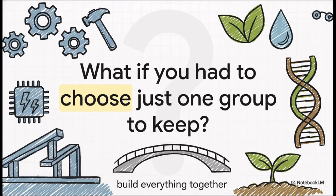It's a pretty fascinating question, isn't it? It really highlights this incredible balance of materials that makes our world possible. One group gives us the tools and the tech to build a civilization, while the other group provides the actual building blocks of life. Together, they create everything we know.